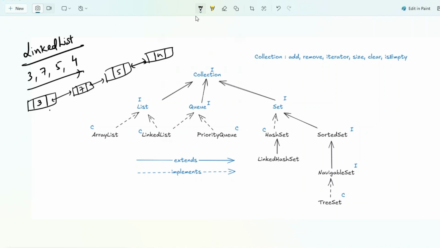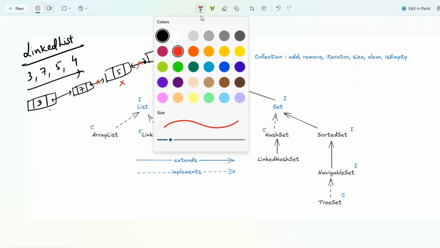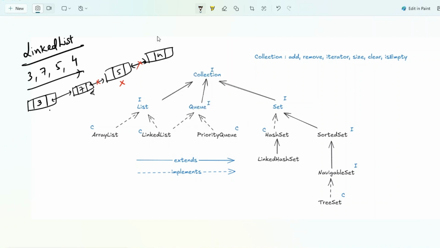And how the adding and removing works is, in case you want to remove the element 5, then only the links of 5 will be broken, and it is going to create a new link between the previous element, that is 7, and the next element, 4.